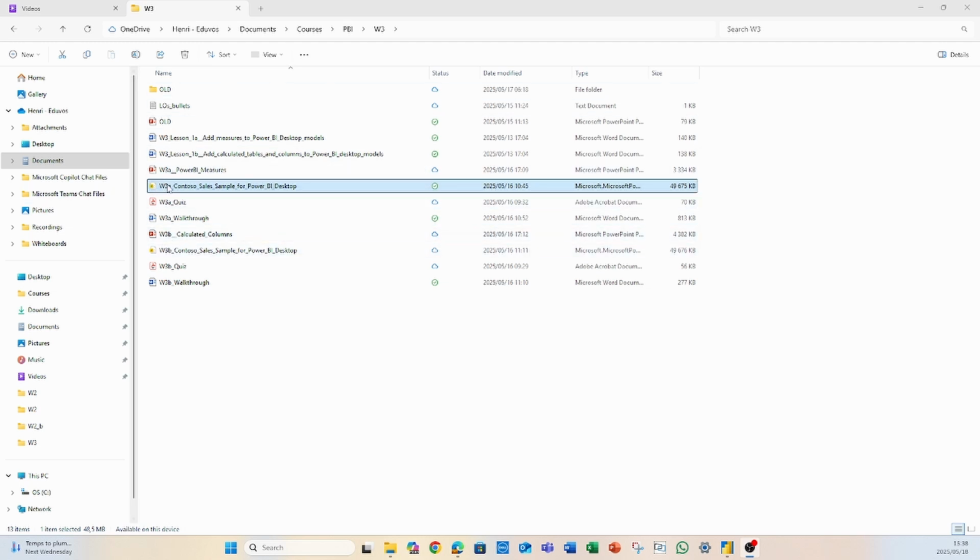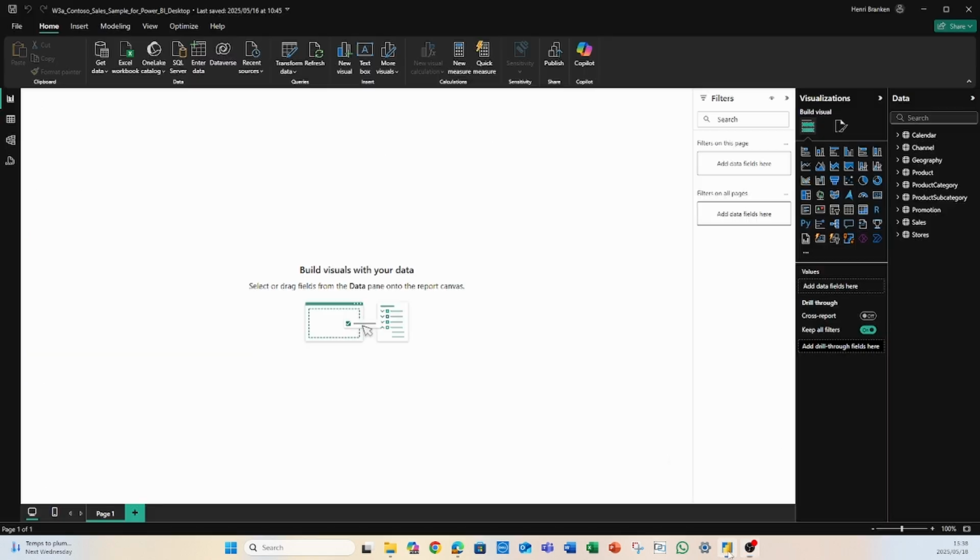So we have a single file and the data is embedded inside the file. If you open up the Power BI file, you have a number of tables here on the right hand side as shown in the data pane: calendar, channel, geography, product category, subcategory, promotion, sales, and stores.